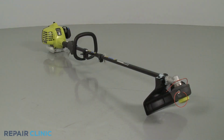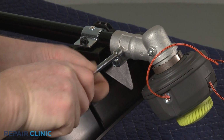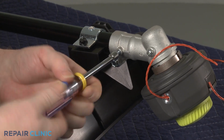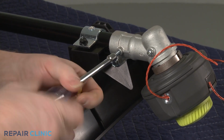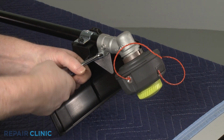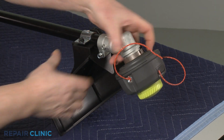To replace the lower drive shaft on your string trimmer, use a 5/16" socket or nut driver to unthread the gear case locking screw. Using a 3/8" socket or nut driver, unthread the clamp screw, and you can remove the gear case and trimmer head.